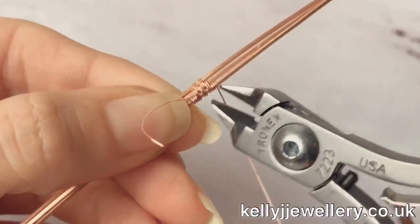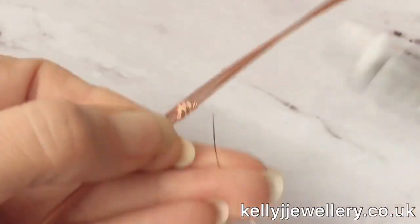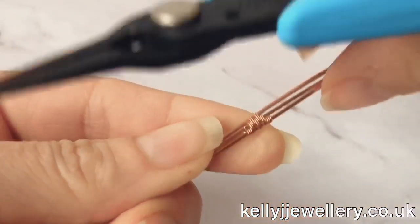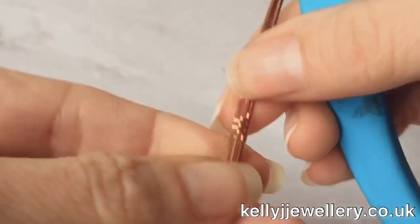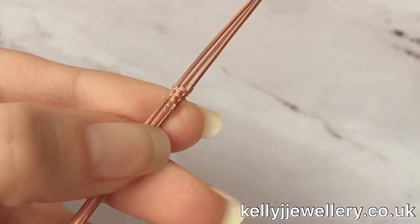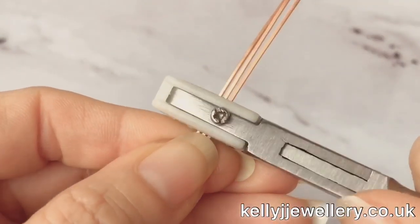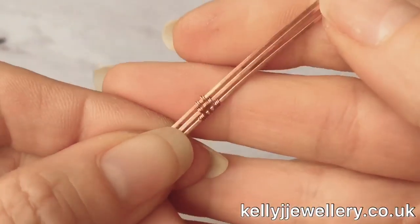I've pulled the wires quite tight and now I'm going to cut both wires. I'll flatten them down with pliers. So I've pushed my weave together using my nylon pliers and I've just squeezed it. So now it looks like that.